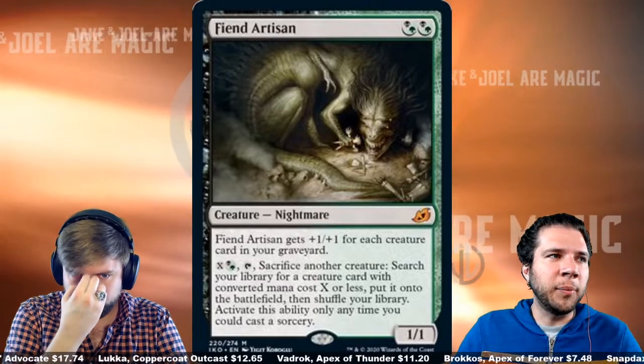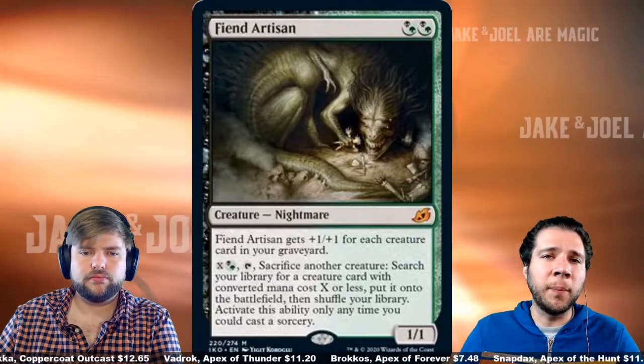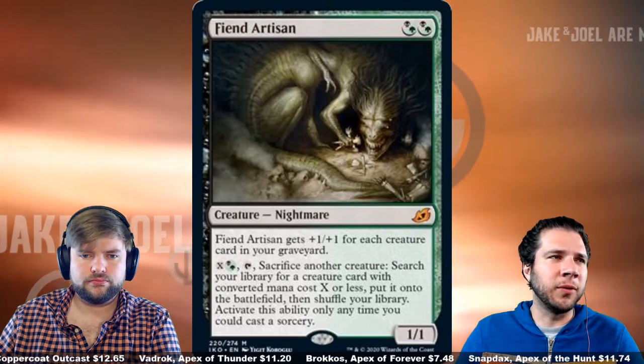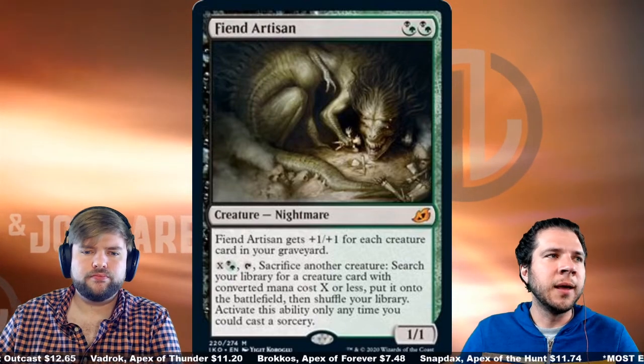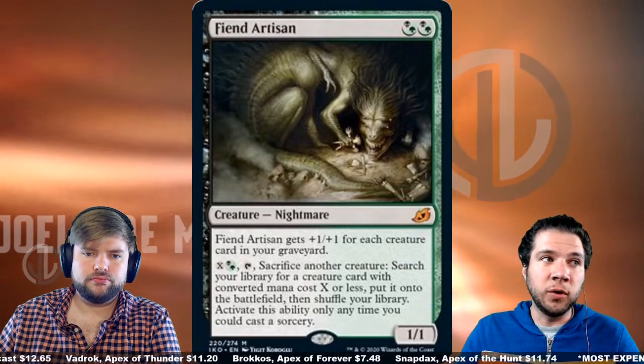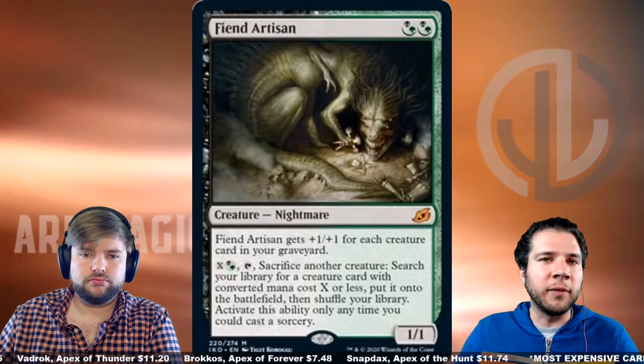So Birthing Pod typically costs 3 and then a Phyrexian green in order to use. Birthing Pod was banned in Modern just because it was a little bit too much, a little bit too much of a toolbox effect going on. But this card, you can do it for less. And this is going to allow you to run a toolbox set of cards in your deck.